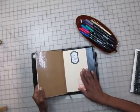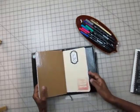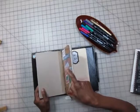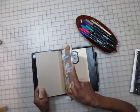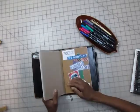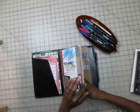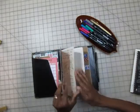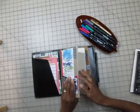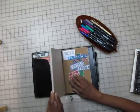A small book is my So What 2019, and it's exactly what I'm sewing, making, and being creative about. Right here in the center is the baby. This is what was born in October of this year. Hallelujah. And up front is my continuation of ideas. I write down ideas as I get them. I can't let you see my ideas because I'm like Einstein. I'm brilliant with ideas, right? That's what happens when you're away for 2 years.